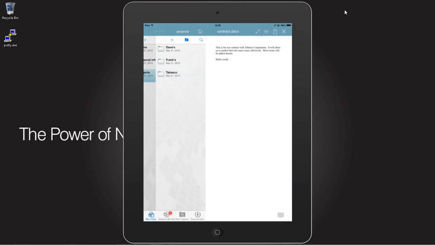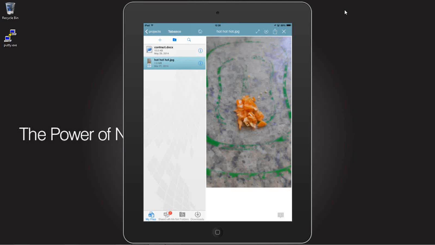So let's go to this projects folder, and I've got folders here named after different hot sauces, because I absolutely love hot sauce. My wife thinks I'm going to burn a hole in my stomach someday, but I'll worry about that when it happens. Anyway, so when I go into my hot sauce folder, my Tabasco folder, I've got a couple of files in there. And so one I'll just show off is this hot image. It's actually a habanero pepper that I chopped up one time to put into a pot of chili.